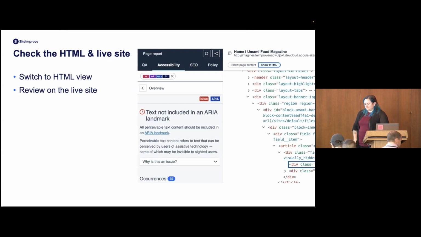Thank you, Travis. So checking the HTML view and the page report is an easy first step when we're deciding if this is an issue or not. Some of them do require you to go out into the live site. We don't give you a CSS panel within this page report tool, so if it is a CSS property based issue, you may have to pop that page open in dev tools and check it out that way. Does that make sense? Okay.